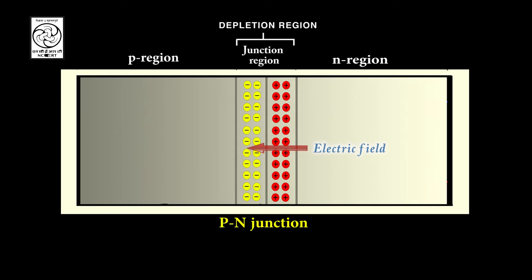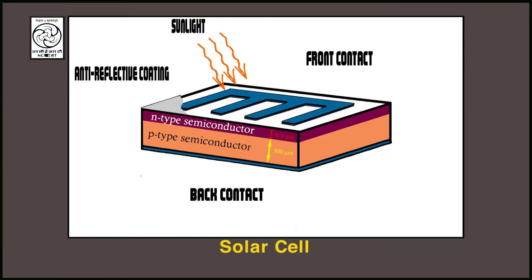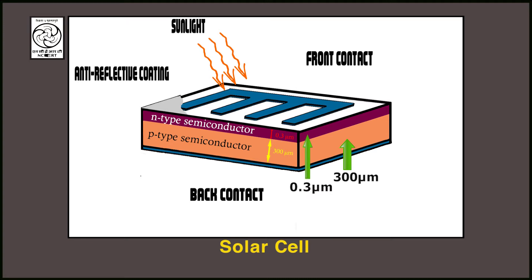As I said before, solar cell is a P-N junction. In a P-N junction, both P and N regions have the same dimension. But in a solar cell, the N region is very thin with respect to the P region. You can see it in the picture — the N region has a dimension of 0.3 micrometer and the P region has a dimension of 300 micrometers, which is a big difference. Sir, why do we have a thin N region? Just wait, you will get to know it by yourself. Let us look at the computer screen.